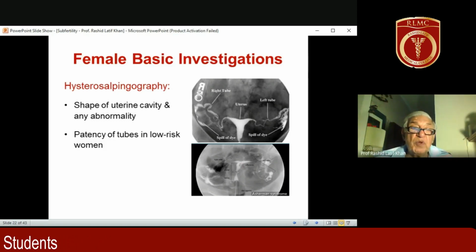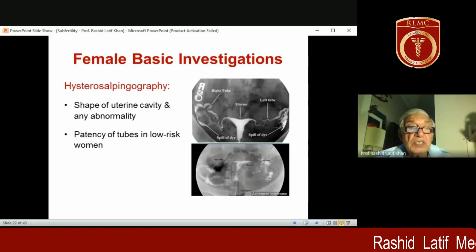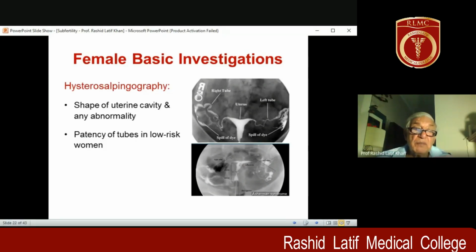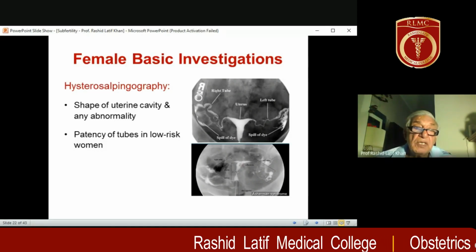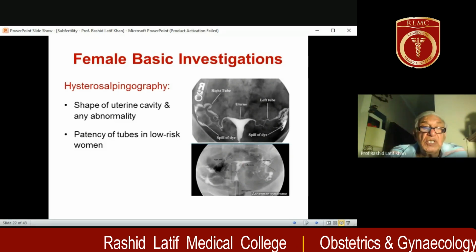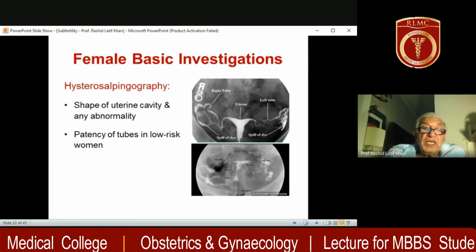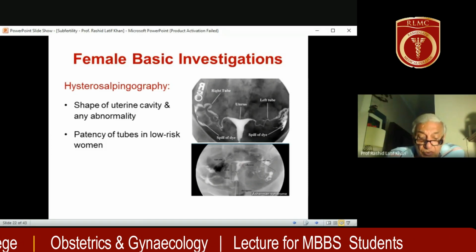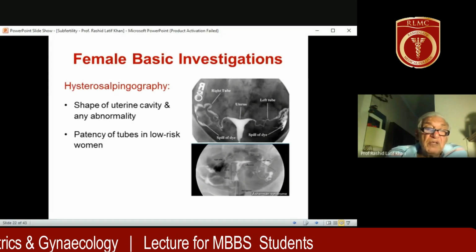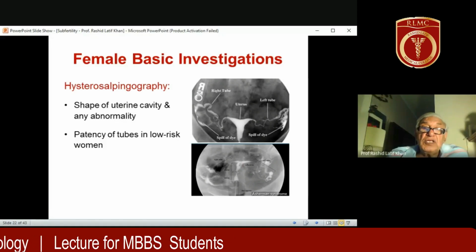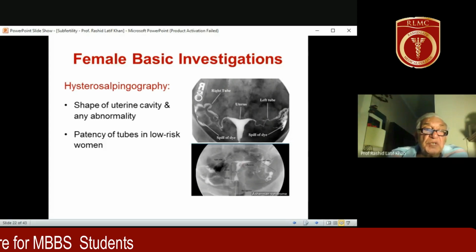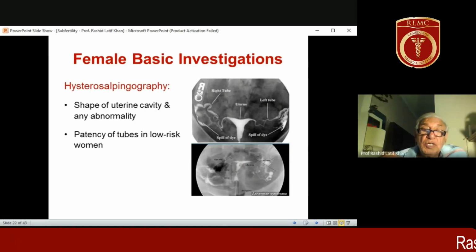So if we suspect the tubes may be blocked, to find out the patency of the tubes, we do hysterosalpingography. It is a simple test carried out in the radiology department. But I warn you, it is a very painful test. The patient who had hysterosalpingography done once, you ask her to have it done again, she will refuse. So be careful in advising hysterosalpingography, and if at all you're going to do this, send her to a good radiology department where aseptic measures are taken. The radiology department is not like an operation theater, so generally asepsis is not complete. You can see these two x-rays show you the image of the tubes and uterus. It means in this patient, the tubes are patent.